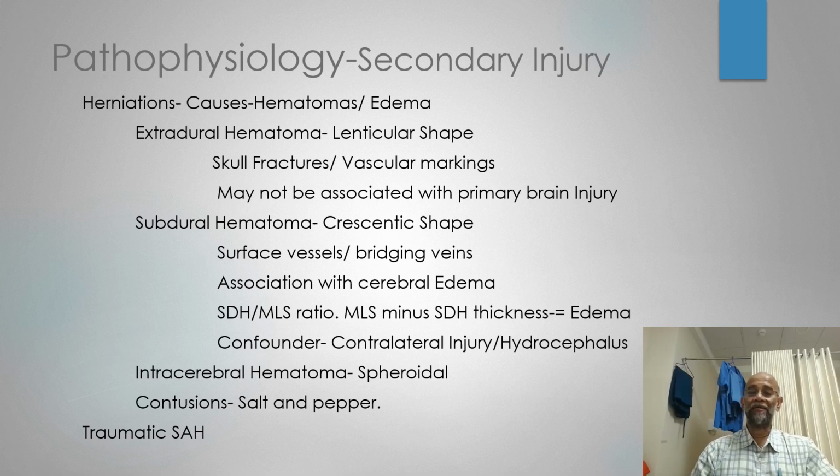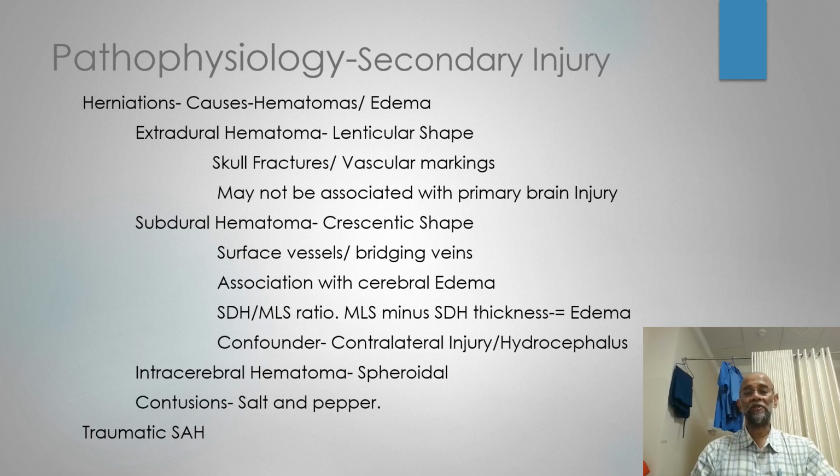Confounders here are contralateral injuries which prevent the midline shift from increasing. And also, nature has a protective mechanism to prevent a midline shift. That is, when there is a mass in one hemisphere, the foramen of Monro gets kinked, and this results in the contralateral ventricle getting distended, preventing a further midline shift. This is often seen on CT scan as a contralateral lateral ventricular dilatation in a patient with a mass lesion on one side. Intracerebral hematomas are spheroidal in shape.